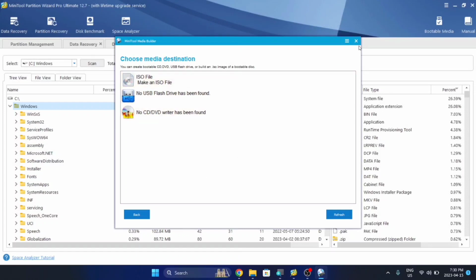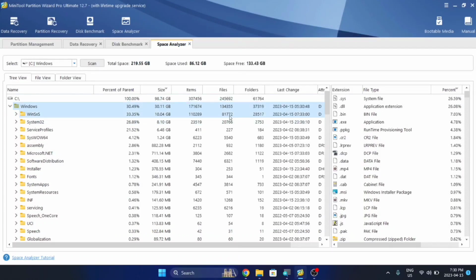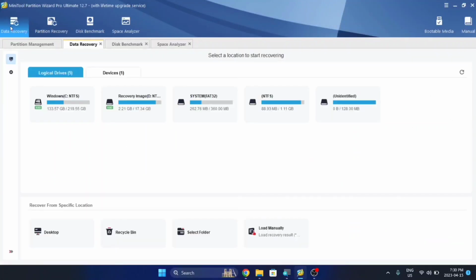So this is a very advanced program which lets you do a lot with your hard drives and change a lot. But to the average person, being able to clone your hard drive or copy it is very useful if you're switching computers and you want all your stuff copied over to the other computer. If you're switching hard drives, it's very useful to have this tool. It just makes life easier when working with hard drives because you're able to change labels, you're able to split drives, and do so many neat things with this program.